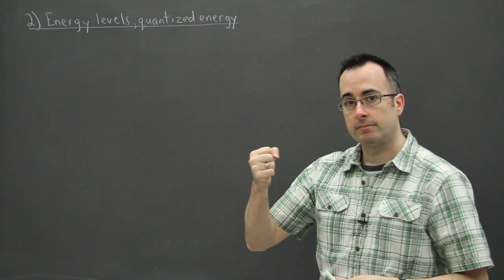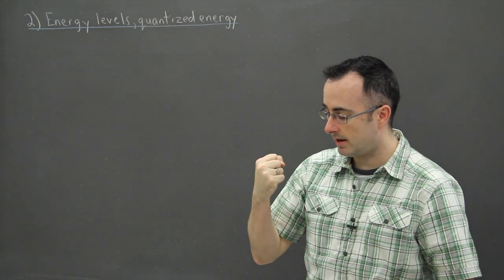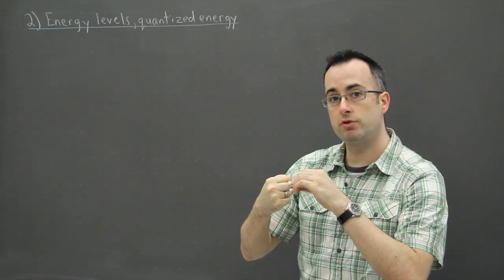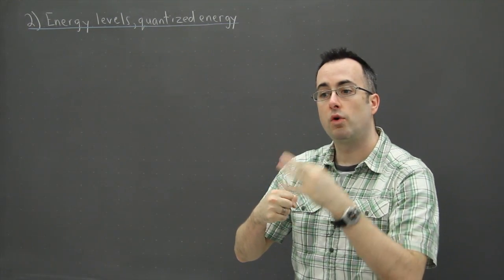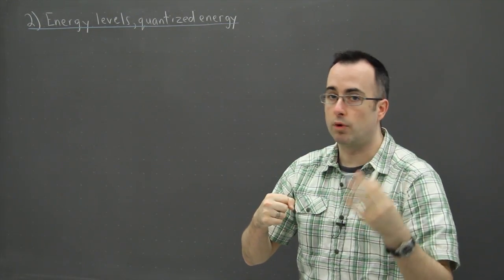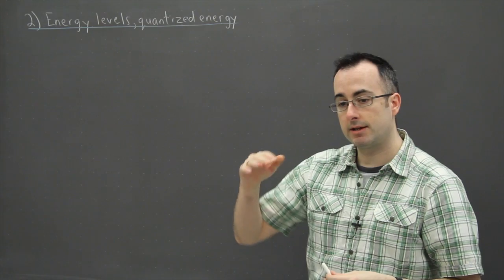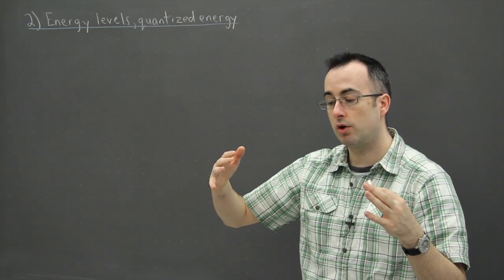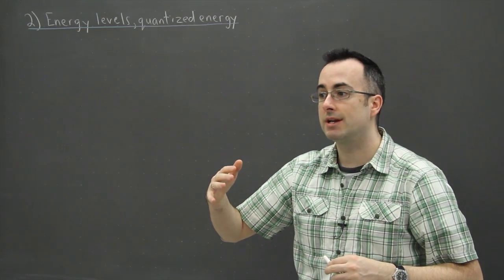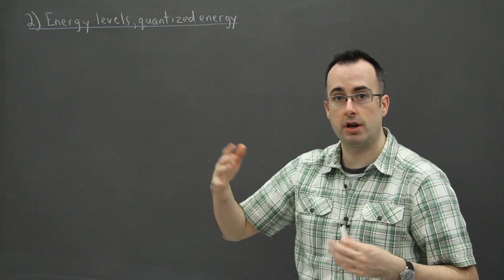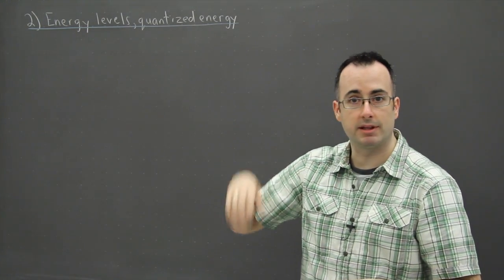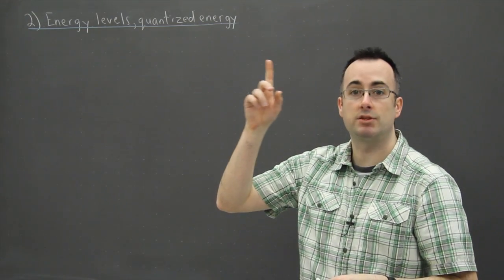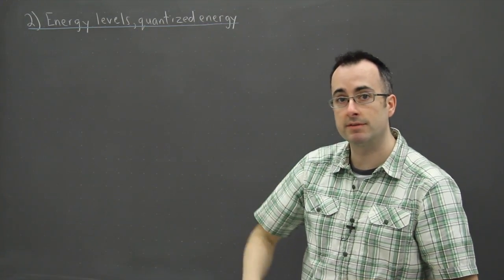Let's say we have an atom like I was talking about in the last video. The atom has protons and neutrons in its nucleus and then orbiting that is an electron or more. This electron can be sitting in a happy orbit but it can also get excited. You could excite this electron in a number of ways—one way is to have light come in at it, another way you could sort of zap it with electricity, like what's happening with the lights right now that are giving me the light for this video.